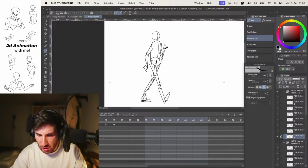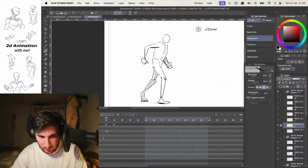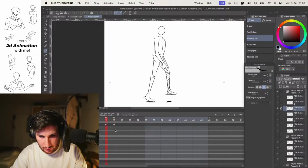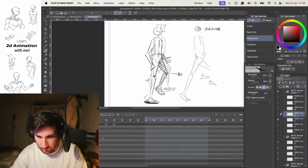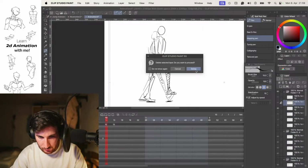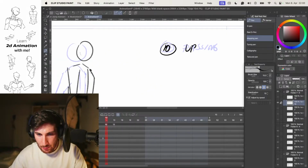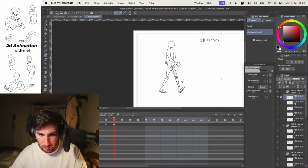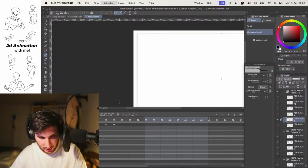This one we can delete. So I'm just cleaning up the timeline here. Okay, now we're good. Then quickly name this one here 10, the up position, like that. Cool, and now let me see to add 2, 3, a couple of in-betweens here.